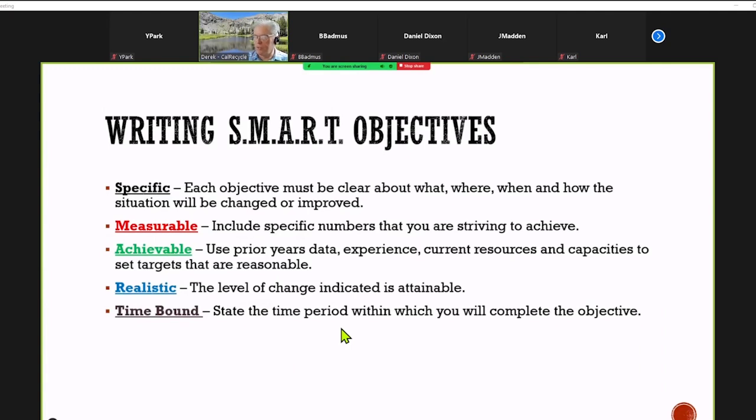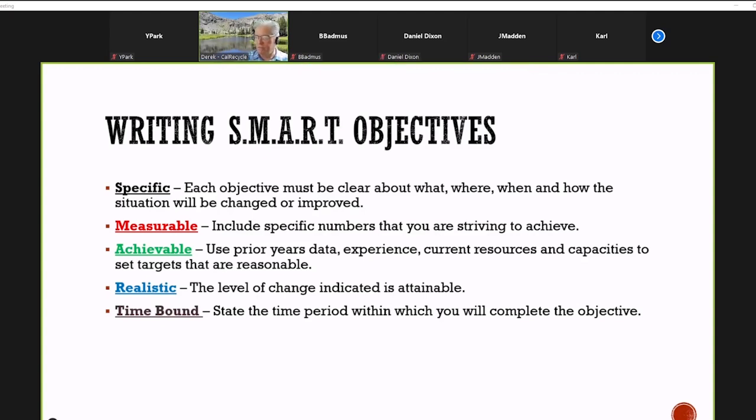So as usual, we are going to harangue you about writing SMART objectives. This is not something we came up with. This is a very common standard applied to grant objectives and goals. You'll see a lot of motivational speakers using this format too, because it's a good standard format. So each objective has to be specific. It has to be measurable, so it has to be specific numbers that show what kind of growth you're expecting to achieve.